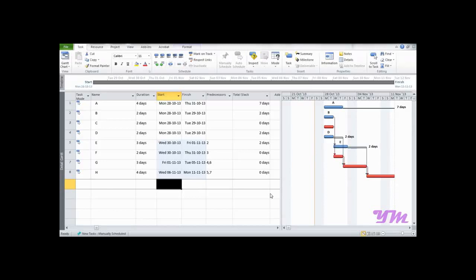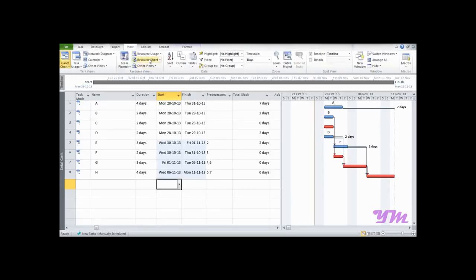Now say, for sake of simplicity and understanding, we want to just assign a one resource named R. So in order to add the resource, we first of all require to go on to view.